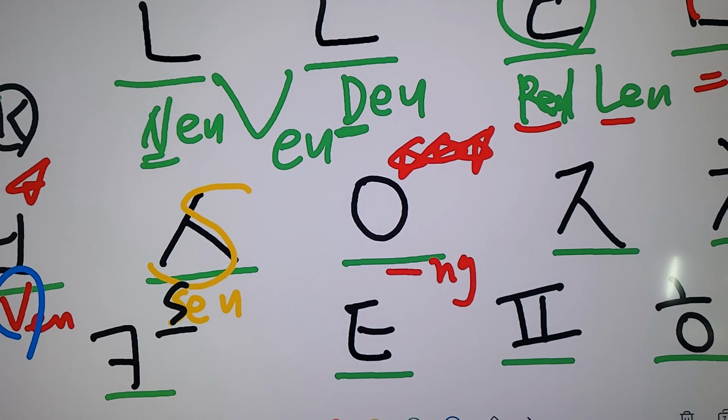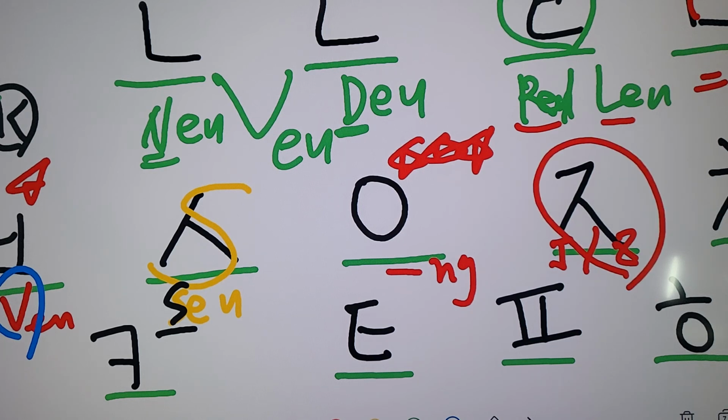Next one. This one is between J and G, isn't it? It looks like a capital G sound, right? You can read it as J or Z, it's up to you. And then this one, you're just adding one more stroke on top, so it's rougher than the previous one. When you pronounce it in a rougher way from J, it's going to be the CH sound, right?